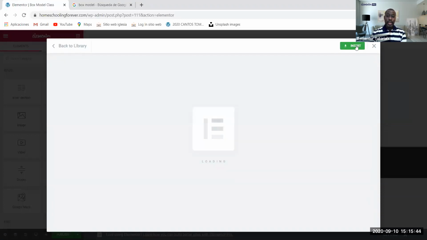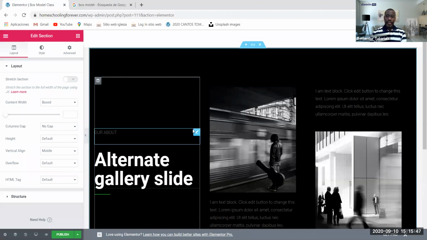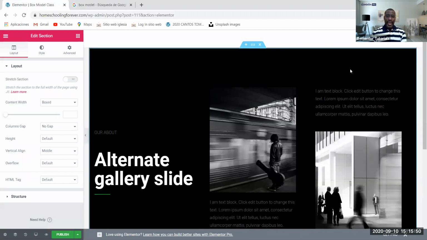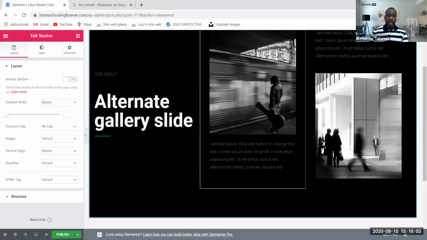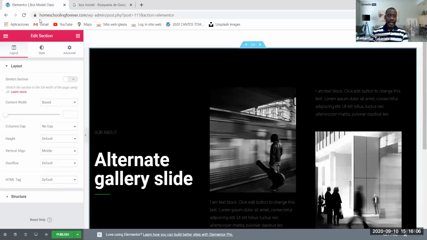So while I wait for it to be inserted, now it comes up here, and let's just go through this exercise and understand a little bit what border, padding, and margin are. So we have several elements inside of this section. We have spoken about columns and sections and elements in a previous video. If you want, you can go ahead and look it up somewhere up here. So by this time, you should already know what a section is.